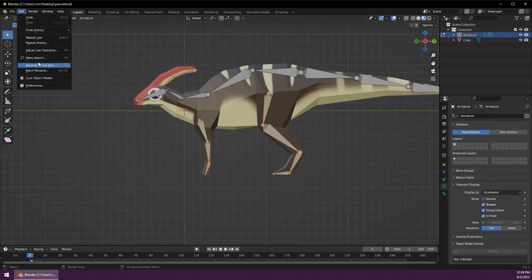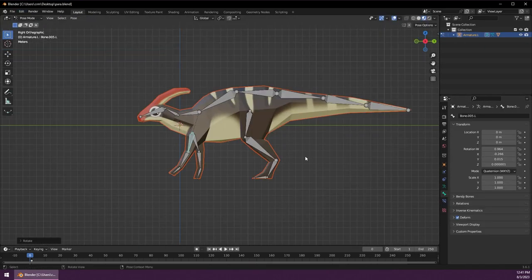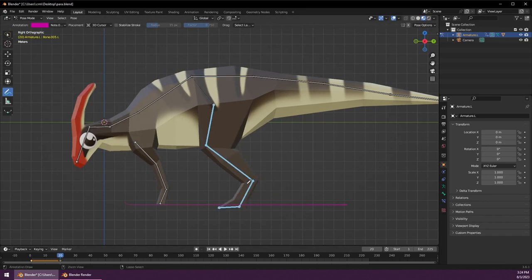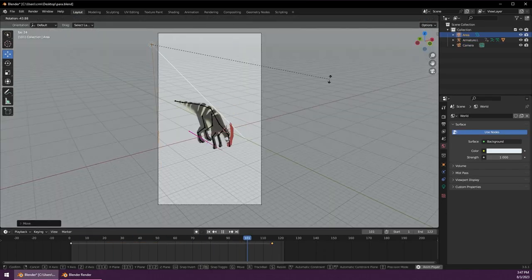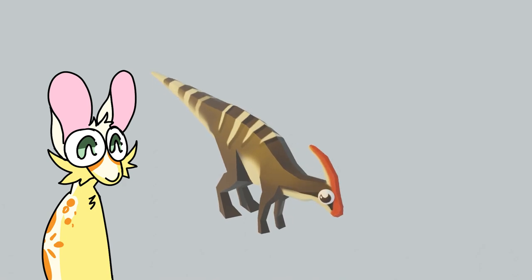Next is the armature. I extruded all the bones in the side view, then shifted the legs over. Batch renamed them to have the suffix .l and symmetrized them. I just used automatic weights for this model, and they worked well enough, so I didn't have to do any weight painting. Then I just did some basic animation, added a camera, and lit the scene. And we're done! Now we have a little Parasaurolophus model.